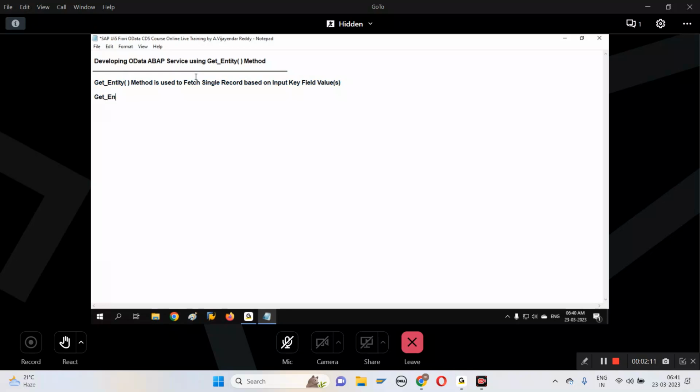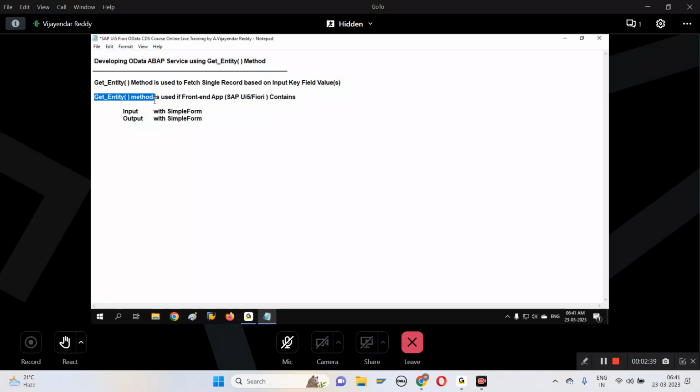This get entity method is used if the front-end application, that means UI5 or a Fiori application, contains input with a simple form and output also with a simple form.